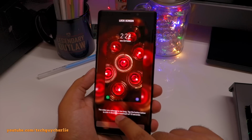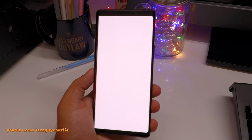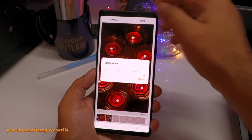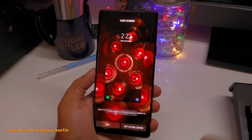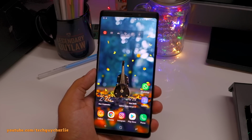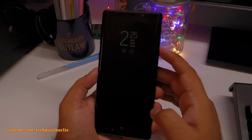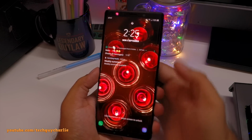Now this video is a little bit too long, you'll need to crop it to 15 seconds. So just press edit. I'm just going to select the first 15 seconds of this video, then just tap done. And then set as wallpaper. So let's go back here, and whenever I wake my phone up from sleep, I'll see that little video clip playing as my lock screen wallpaper.